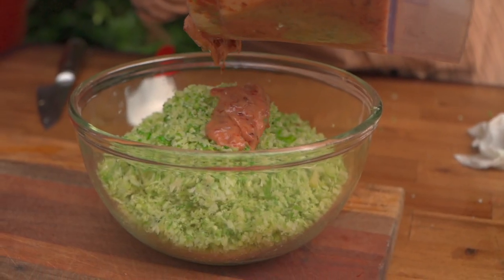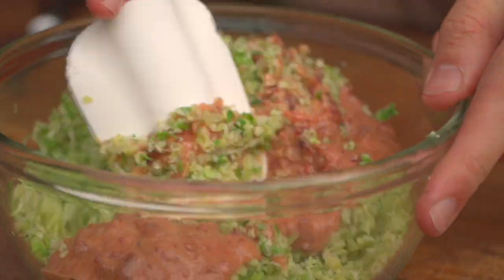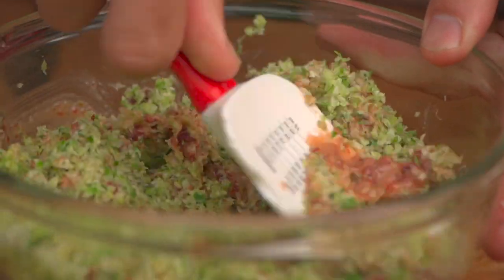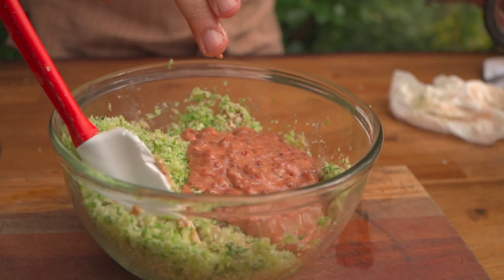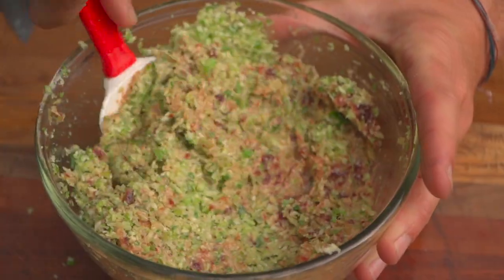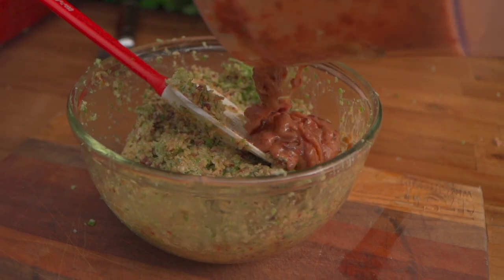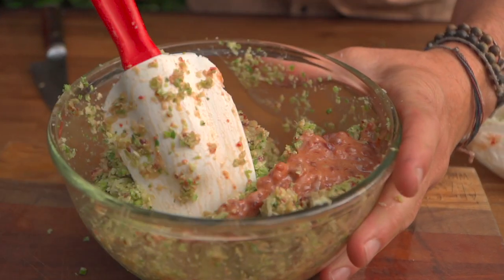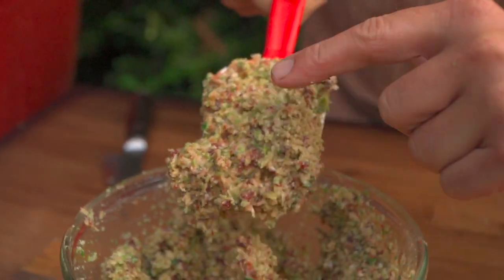It's important not to overdress your slaw. So we'll just start with about half a cup. We've got other ideas for the rest of that. We're just going to kind of paint that in. I can tell automatically that we're going to need more — another half a cup, so that's one full cup there. This is just a wonderful fall winter dish. Just a touch more — we don't want to overdress it, but it's important that it does cover all of those brussel sprouts. We want it to look slightly wet, kind of like a pack of wet sand.